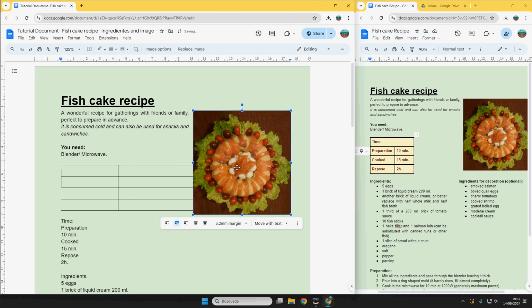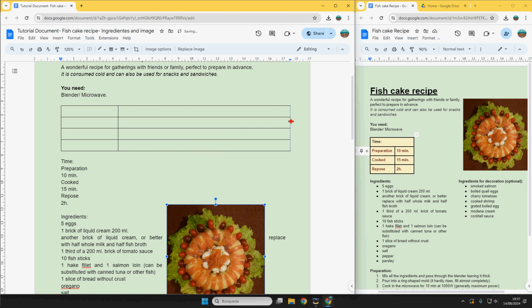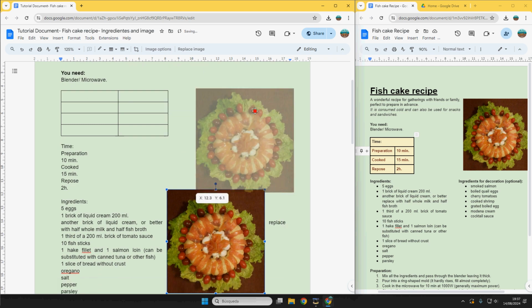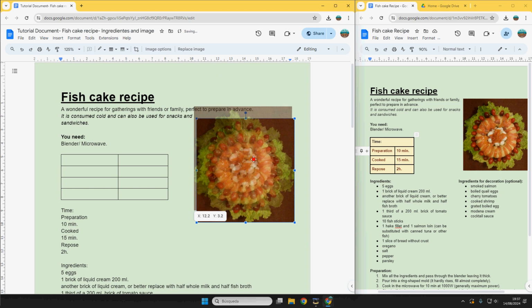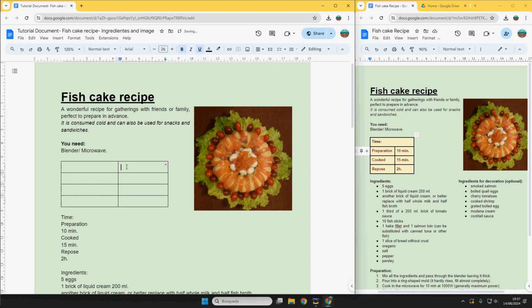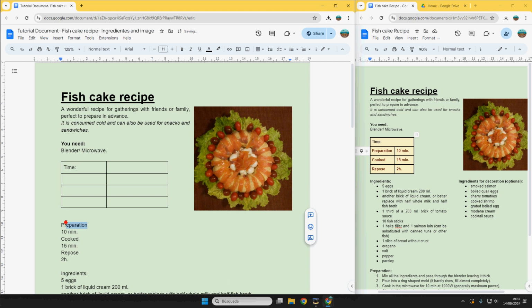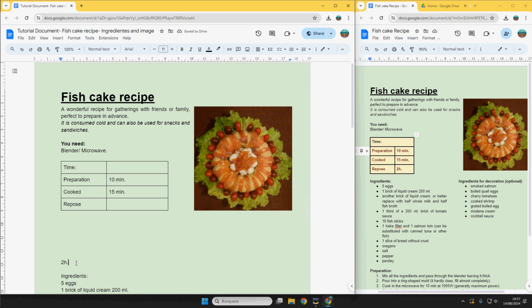If you need, you can temporarily move the image, reduce it more. Perfect. Now we can place the image again. And here is our table. First we drag the content, so this goes here, preparation goes next, 10 minutes go here, and I finish dragging these 2 hours. Okay, now the format, okay, this is too large, so better like this.